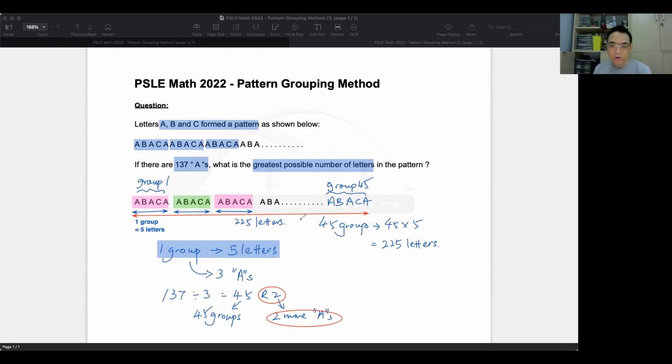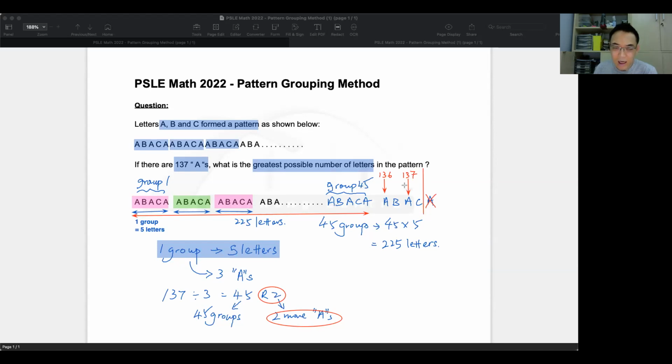But it doesn't end here because I need to continue writing in such a way that I can write another two A's. So let's write it behind. I have another A, B, A, C, A. But if I were to write all of this, then I would have more than two A's. Since I can only have two A's, I can have this, but I cannot include this. If I do that, I would use exactly 137 A's. So this is actually the 136th A, the 137th A, and that means I need to stop here.